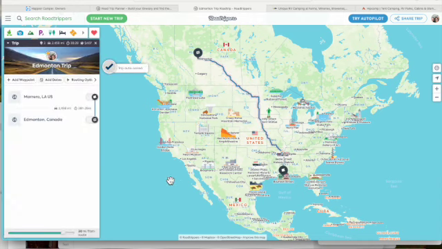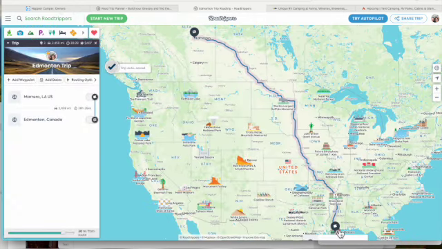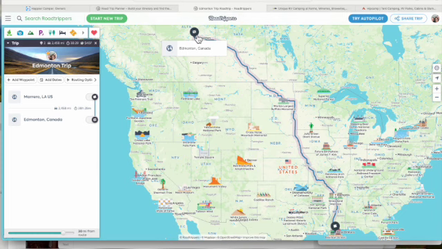Here we go. So I'm starting down here in New Orleans, and I'm heading up to Edmonton, Canada. And you can see on my left, that's 2,458 miles. It would take me 38 hours and 28 minutes to do it if I was just running a straight run. And then up top there are some filters, and I'll explain a little bit more about those in a minute.